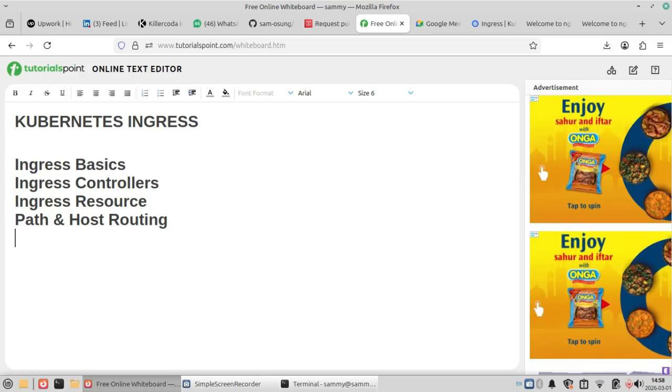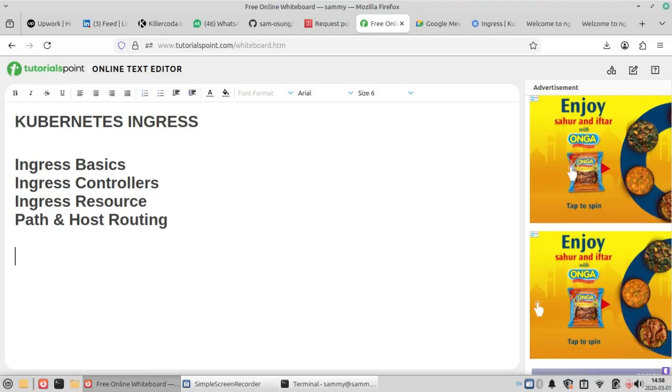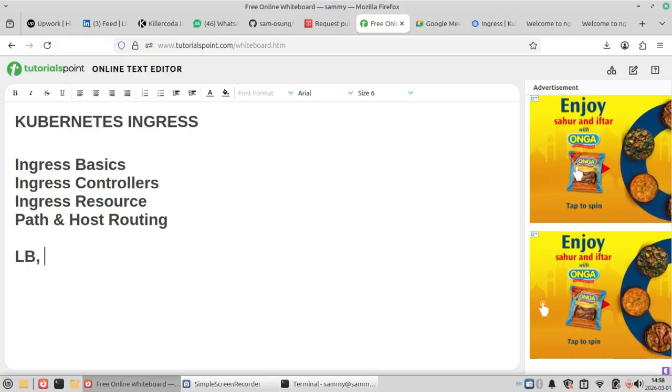In our last video, our Kubernetes service video, we saw that node port exposes ports on high numbers, or high ports rather. And with a service of type load balancer, we are going to have one load balancer per service.